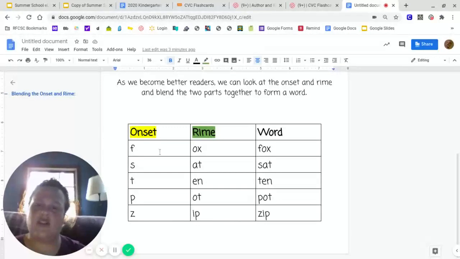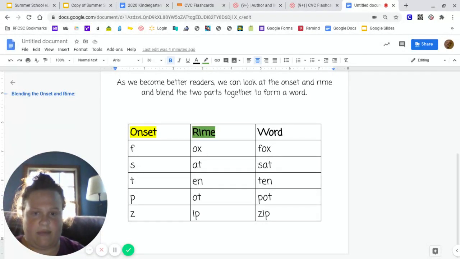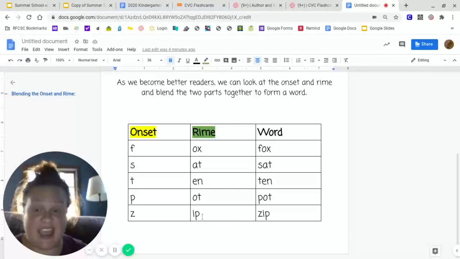If you wanted to read this word right here and you knew the onset was F and the rhyme was OX, well, we first have to know, can we blend these two together? We have to be able to blend these two parts together. Let's see if you can do it.